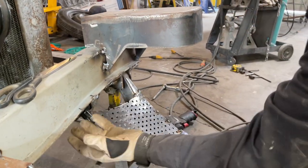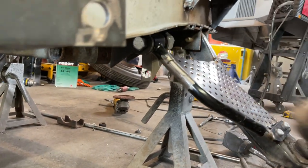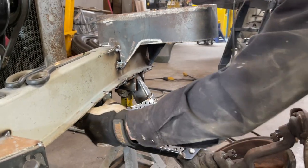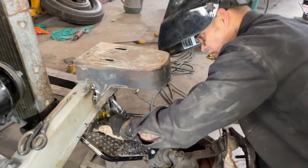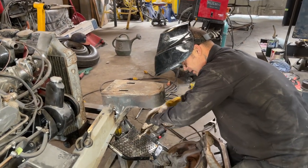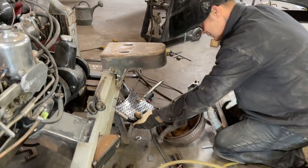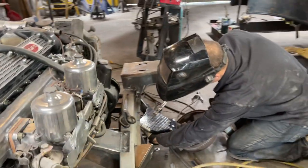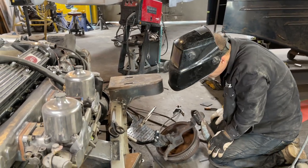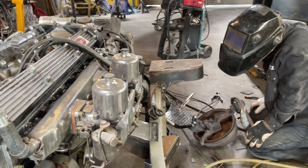So this mounts underneath, to the bottom of the chassis, like the old mount. It's just tacked there for now. When it comes time and everything's ready to go, that'll have to be cleaned up, and I'll have to put the gusset on that, and the gusset's to make it strong. This is a gusset too, I guess you would call it. I've got to get that down in there so I can plug weld. Get that on the other side, get that tight. I'm going to want to weld that on the other side, probably on this side. I'm probably going to want to see what happens.